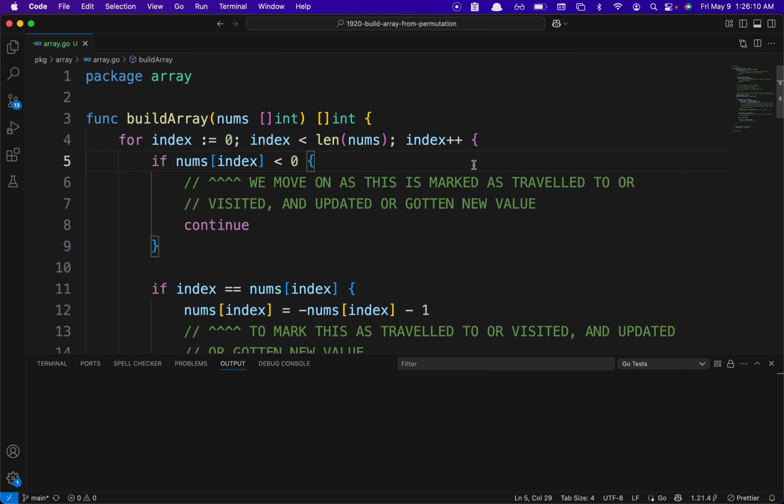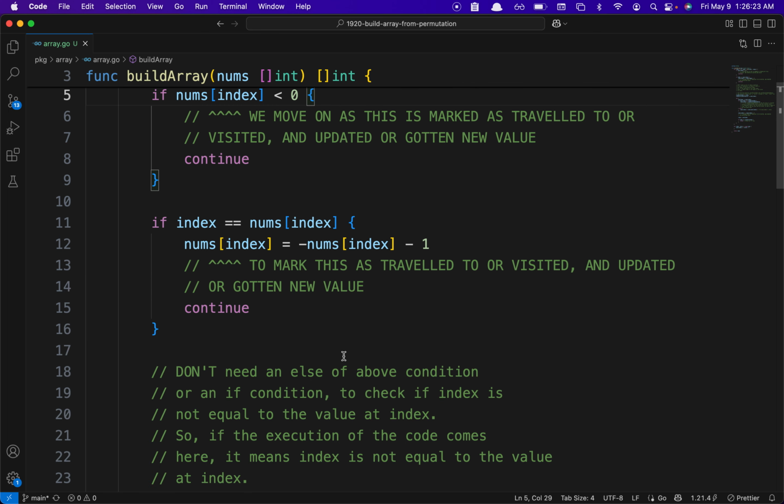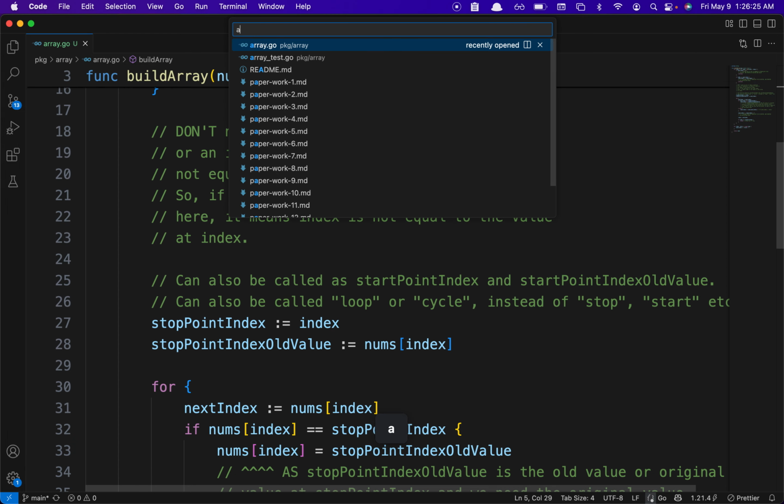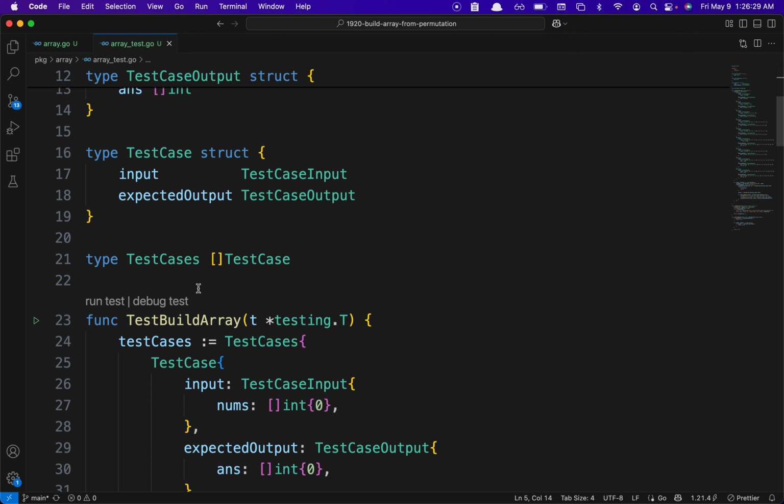Cool. Hello, folks. So this is solving LeetCode problem 1920 build array from permutation. So here I'm actually trying to reduce the memory use. According to LeetCode, a lot of memory is being used here. I want to understand how much memory is being used, so I want to actually do a bench test. Okay, so I'm just going to run these test cases multiple times again.